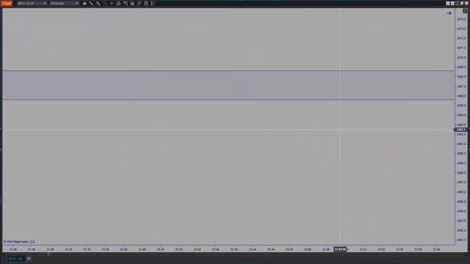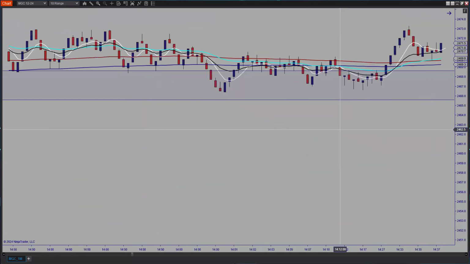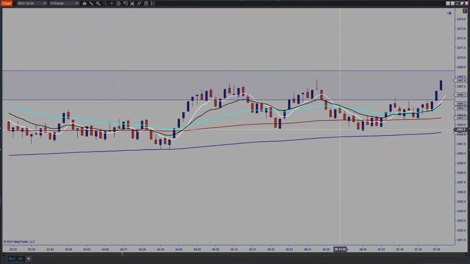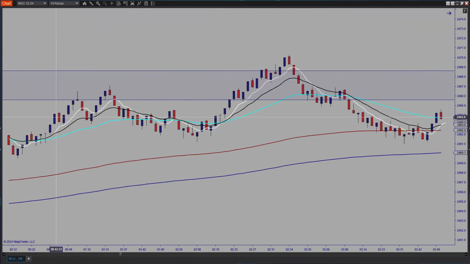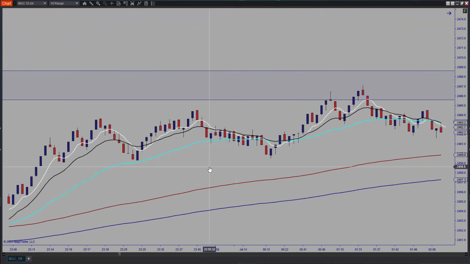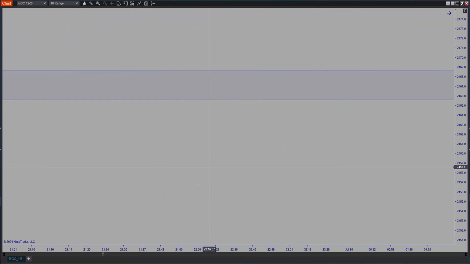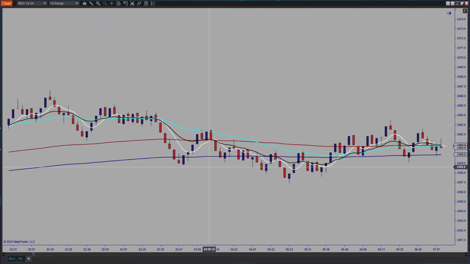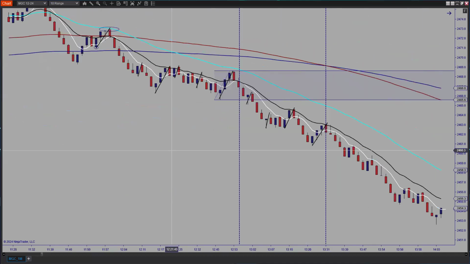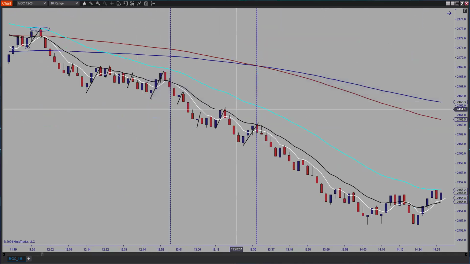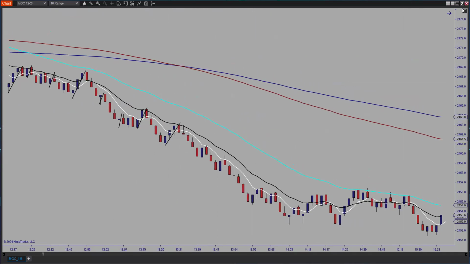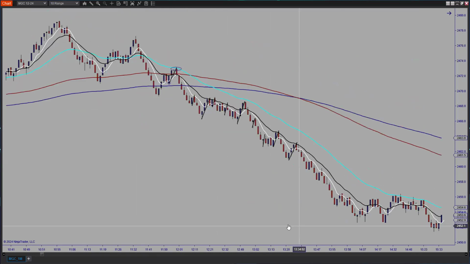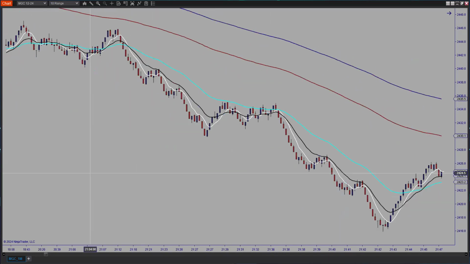Let's see, does it ever come back around? I'm sure it does at some point. There it is. It didn't come in until days later, so we're not going to trade that. Trade them within a day is the best thing. These are small zones, not 4-hour levels. These are like 1-minute levels. So trade them the same day or just skip them. If they're still there at the end of the day, I would delete them and come back the next day and look at plotting the overnight zones.